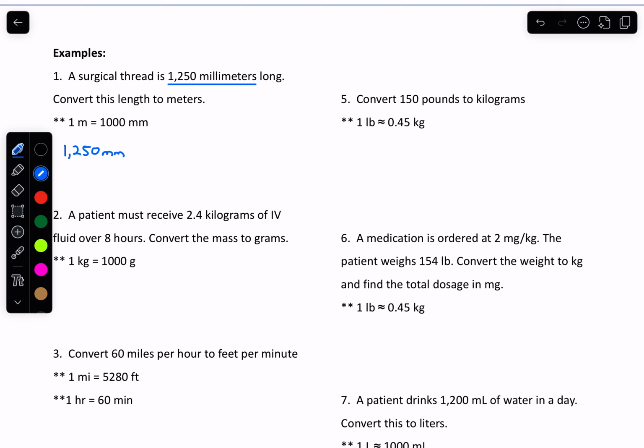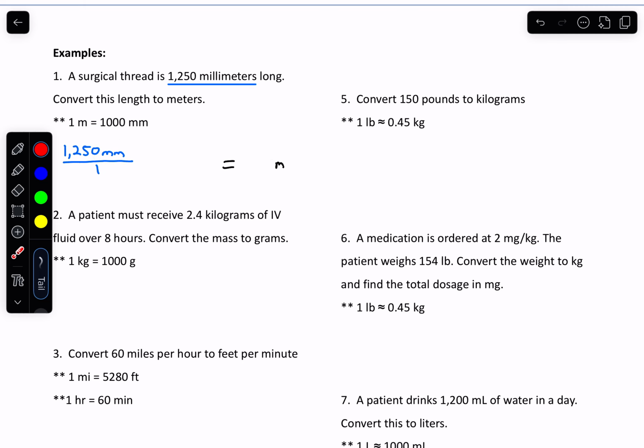Now, our next bullet point said if it is not a fraction, then we're going to make it a fraction. So even though I don't have a denominator here, I can write 1 as my denominator to turn this into a fraction. I like to always think of my goal as the next step. Our goal is to not end with millimeters, our goal is to end with meters. So at the end of my problem, I want to get something that has meters, or m, as my unit. That means somewhere in the middle, I need to cancel out millimeters. That way I only have meters left.